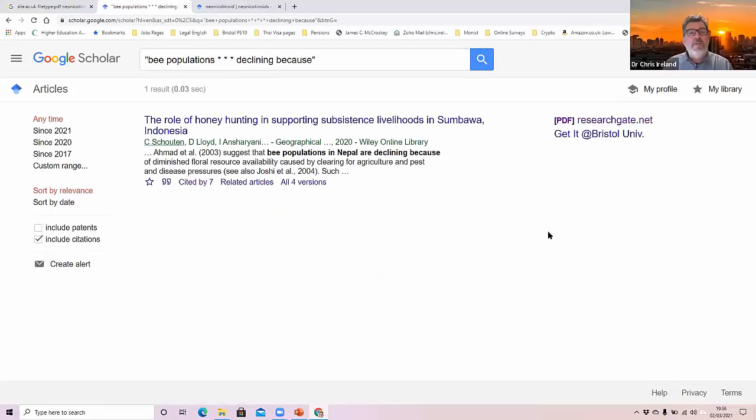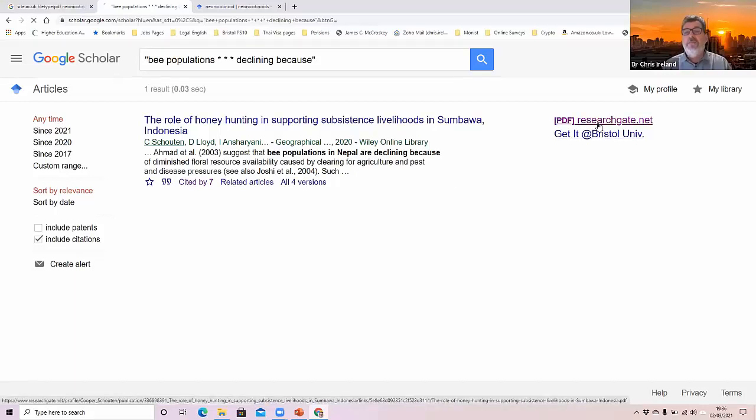So Ahmed et al. 2003 suggests that bee populations in Nepal are declining because of diminished floral resources available. So I could go through Bristol. It's actually available on ResearchGate. So I'm going to have a look in there.